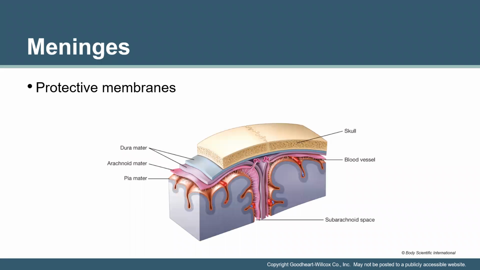Now, meninges, really cool. These are the membranes that will surround everything. So the meninges of the central nervous system we'll see in 3 layers. The dura mater, which is the outermost layer, the inner part of the sandwich is called the arachnoid mater. And it's called that because it will have these little extensions that will anchor into what's called the pia mater. Pia mater is the layer of connective tissue that's right up against the brain matter.